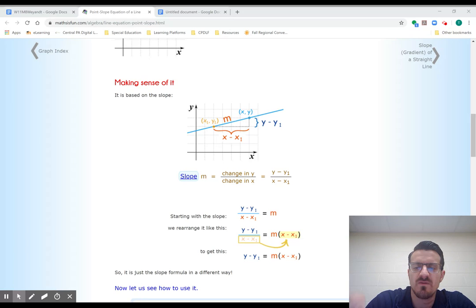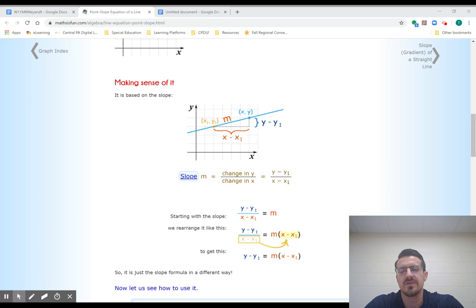And if we look at the second point, we can say that it's 1, 2, 3, 4, 5, 6, 1, 2, 3, 4. And we could say it's 6 over 4. So what I like to do is label them right below it, so that helps us understand what we need to plug in when we come to this equation.